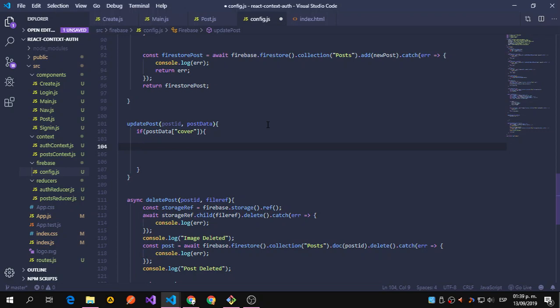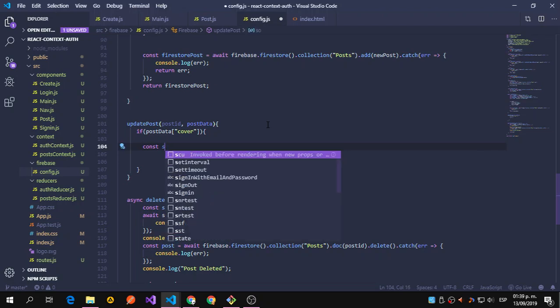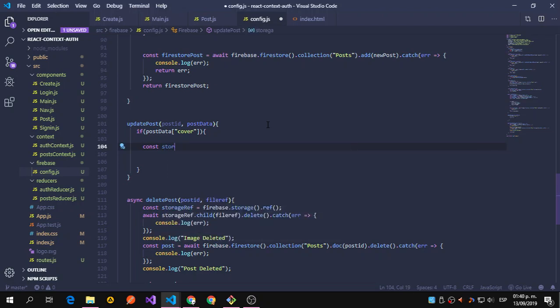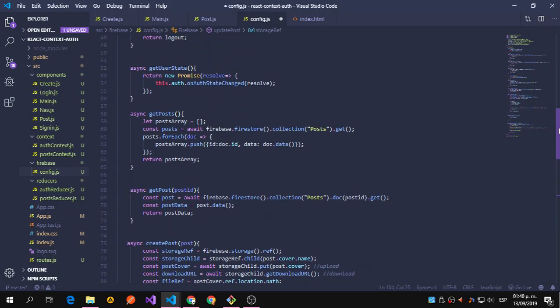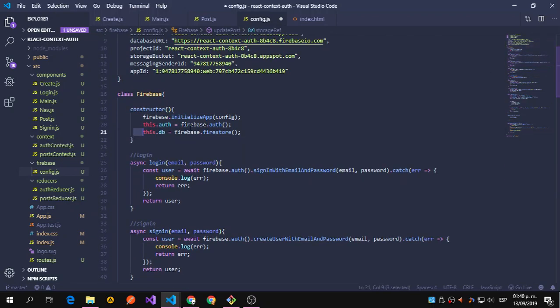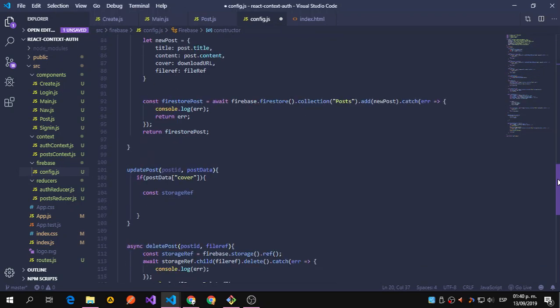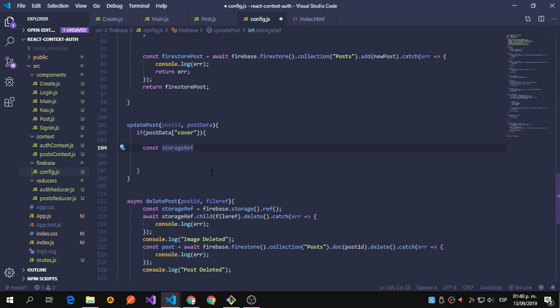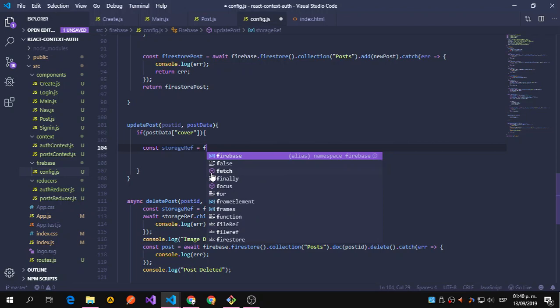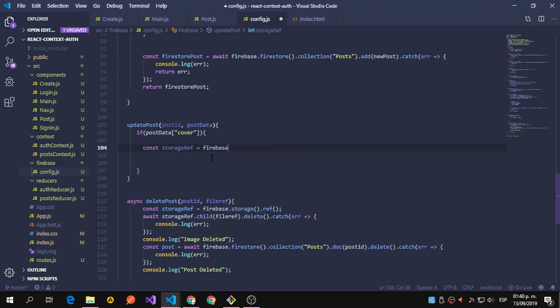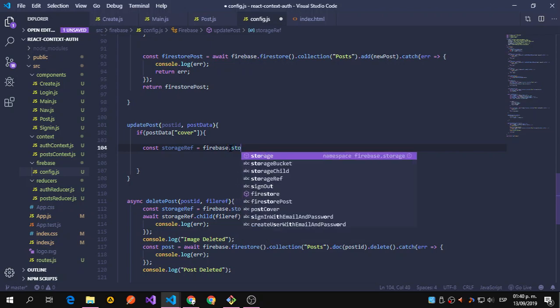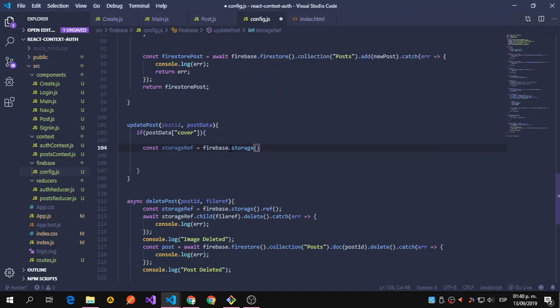Okay, if we have a file, what we're going to do is to create another storage ref. You could also create this one in the constructor storage, because we are just doing this over and over again. So you would only need to reference that property ref.